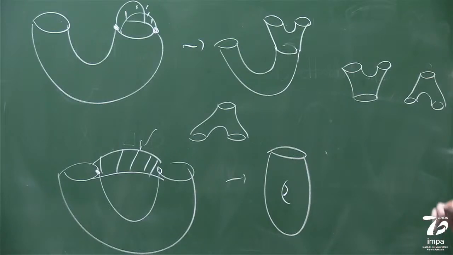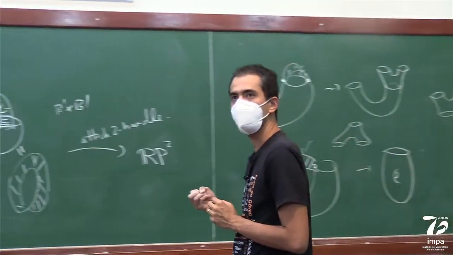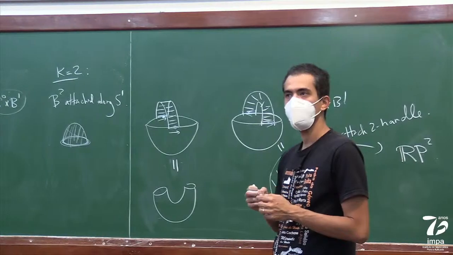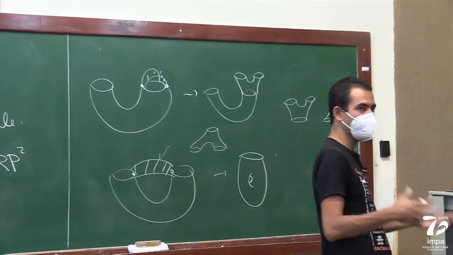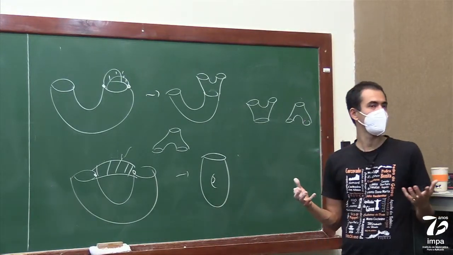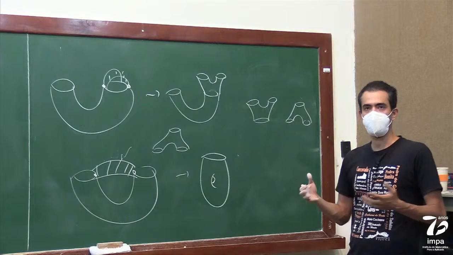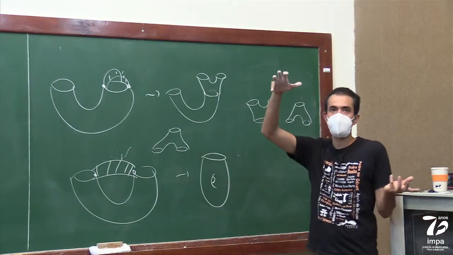So if you're just staying in the world of orientable manifolds, it's not so hard to classify them now, just knowing this, in a similar way to the classification of one manifolds. Let me say this again. The real diversity, the real wealth of two manifolds, of surfaces, comes from the one handles, because the zero handles and the two handles are kind of trivial.